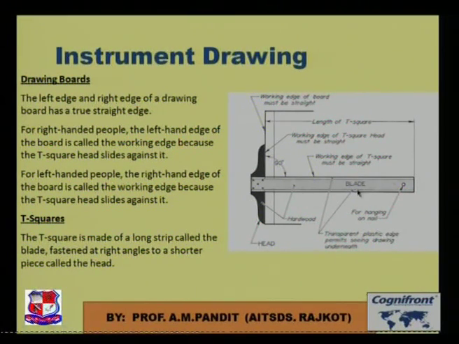As you can see in the picture, this is a T square. It has a length exactly equal to the drawing board and it has a T kind of shape, which rests on our working edge and slides on our working edge. If we want to draw a horizontal line, we can draw it easily along the width of the drawing board. If we want to draw a vertical line, then our horizontal line would be the working axis for our drawing board, and we can draw vertical lines using the T square as well.